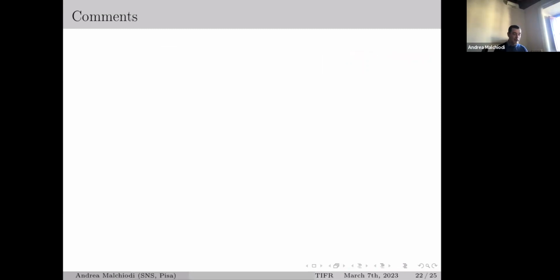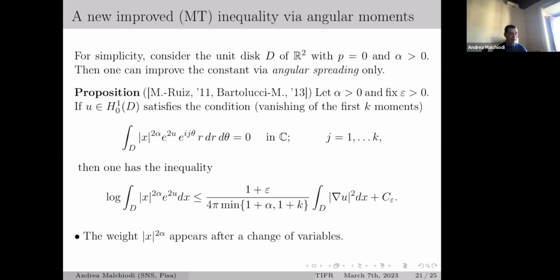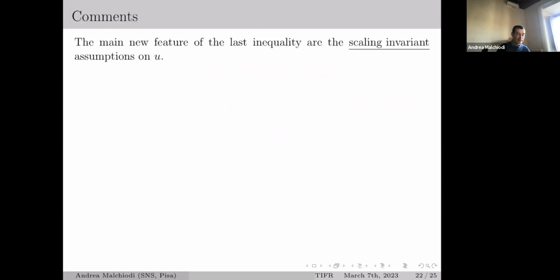Okay, so we're assuming vanishing of the angular moments of a measure. And the point is that this volume measure can be as concentrated as you want. So you are actually looking at somehow not the macroscopic structure of the measure, but rather the microscopic structure of the measure. Okay, so you need to somehow unfold it angularly to see some improvement.